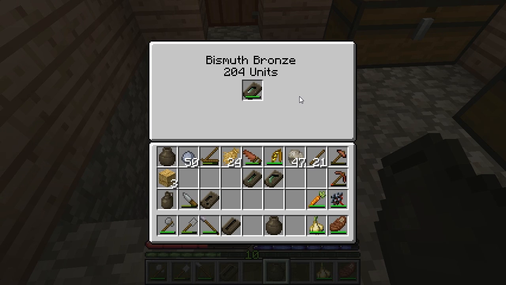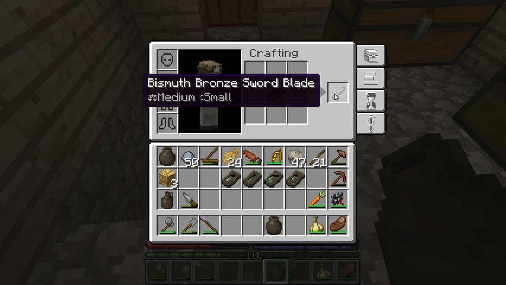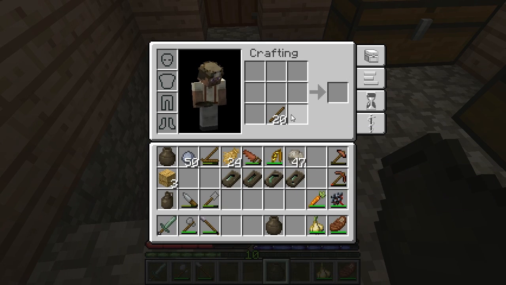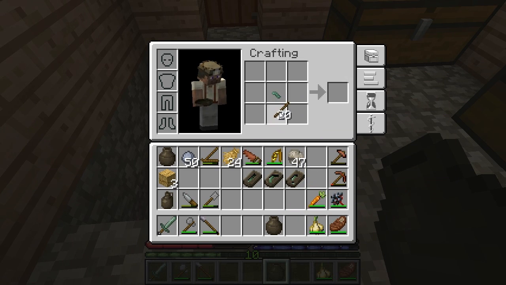Look at all these things I'm getting. Oh, you can shift right click too. Oh, it's beautiful. Oh, so much metal. Heck yeah. A sword blade. Can you dig it? Plus 210 slash damage. Oh yeah, I learned something too. Slashing is good for things with flesh, like a zombie. You slash a zombie, but you gotta whack a skeleton, like crush it with a mace or something.